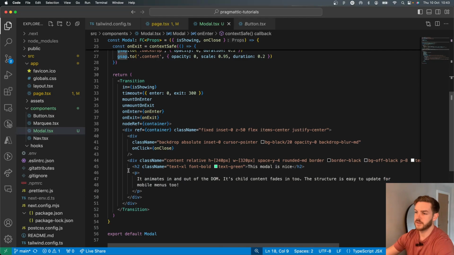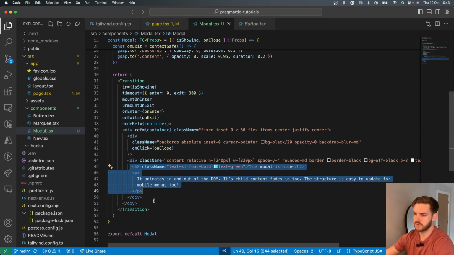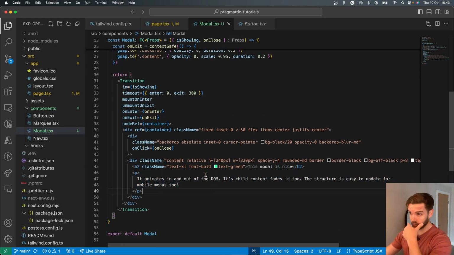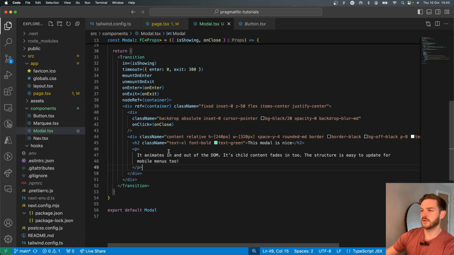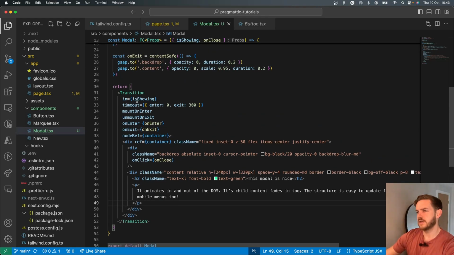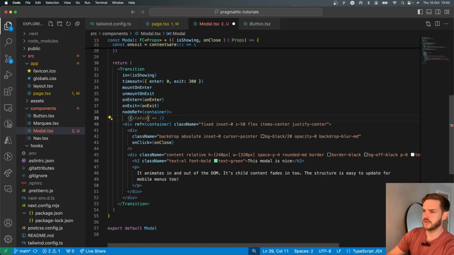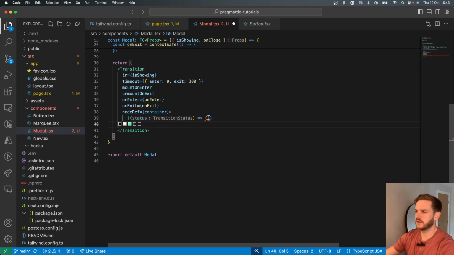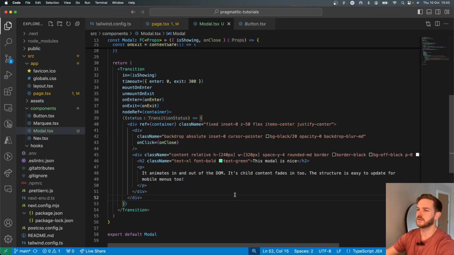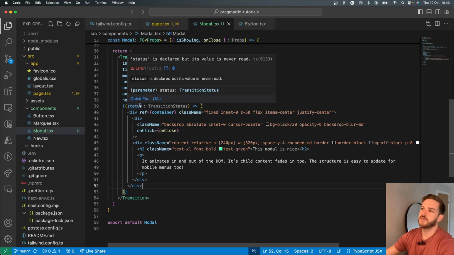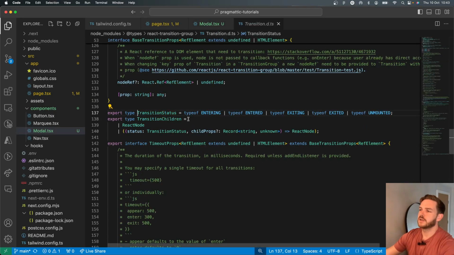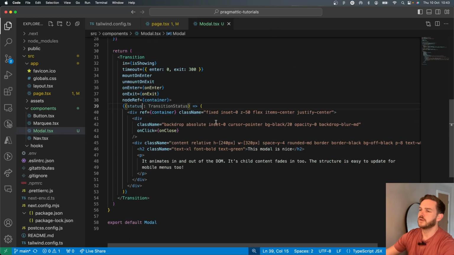This can be updated to pass through children if you want to put some dynamic content in here. And you can also get the transition status, or the transition state, from in here, if you want, and then pass that into your children. So quite often, transition status, by the way, is just these.